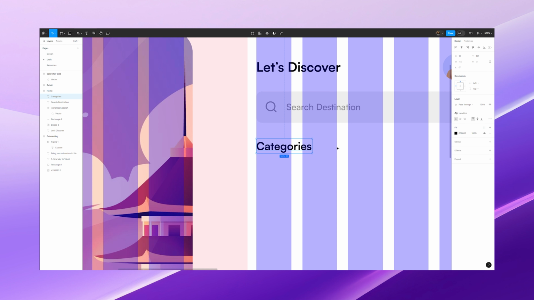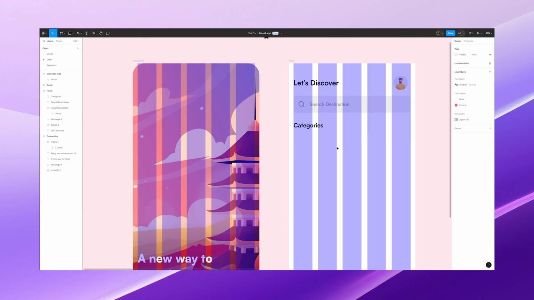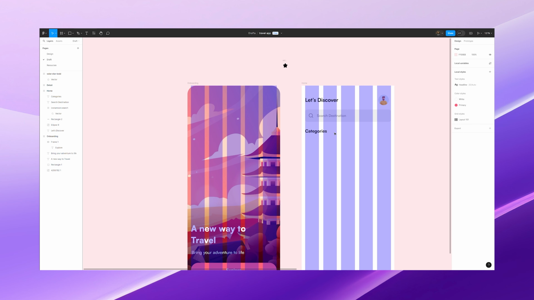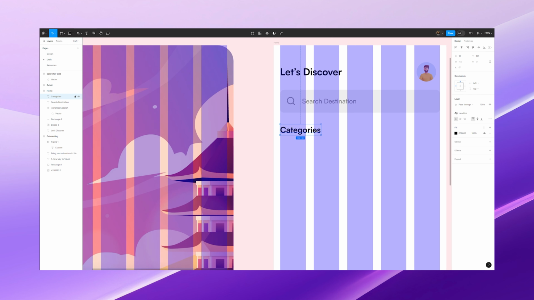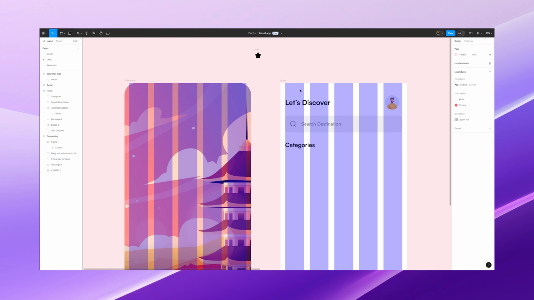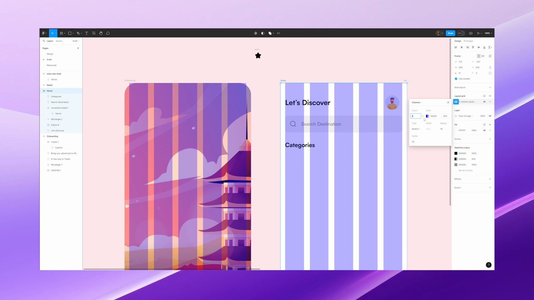Okay. Now click on home and detach the layout, detach the style. Now we want 4. We don't want to detach it.